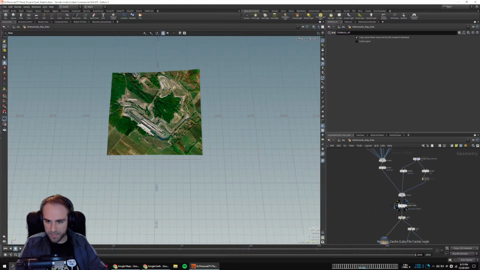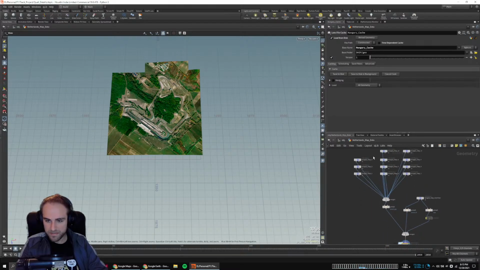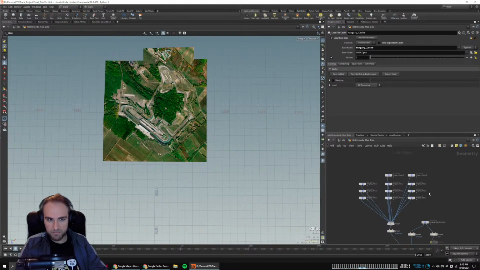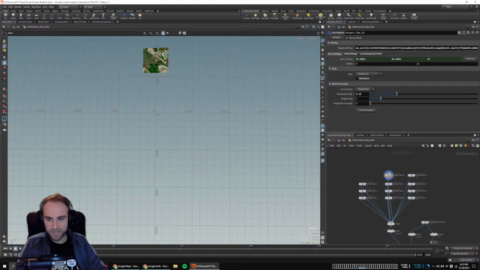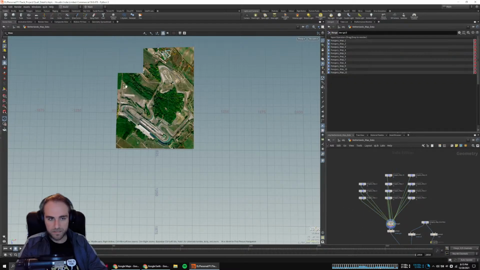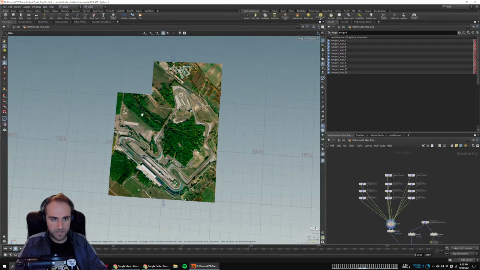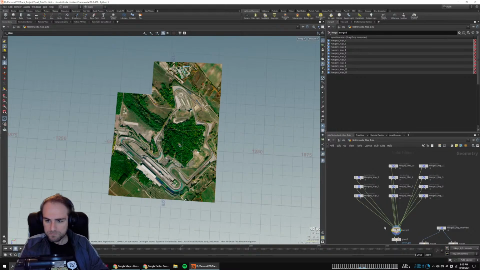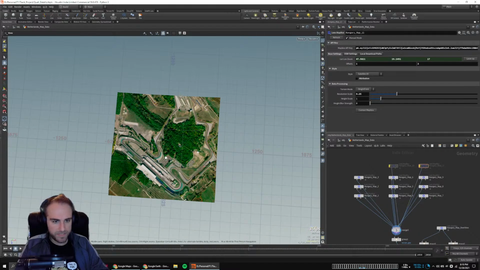You can see here that these grids are kind of set up to match this here. There's a base 3x3 grid, and then there's a couple more up here that split out to the top. So when you look at these like this, I'll load those all up. You can see the different grids. There's a 3x3 grid here, and then there's two more at the top. I've laid that out here more or less just to be able to see visually in my node network where these match up. I don't know if I'll need these top two or not. For right now, I'll just turn those off so I don't have to load all the data in.